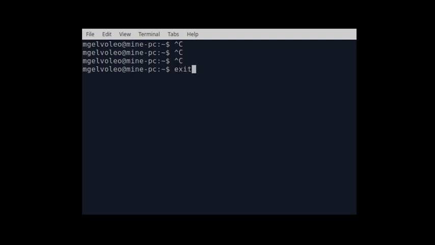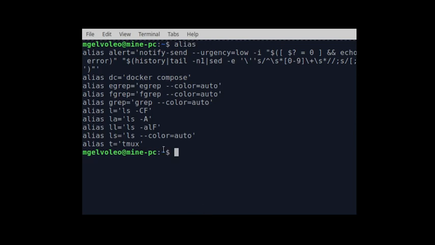Okay, that's it. If you want to know the list of aliases set in your system, you just type alias. Here's the list of your aliases. I have a customized alias for Docker Compose, and here's the new alias that I've just created. If you want to remove it, it's very simple.